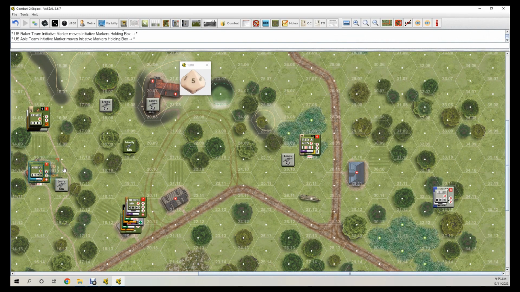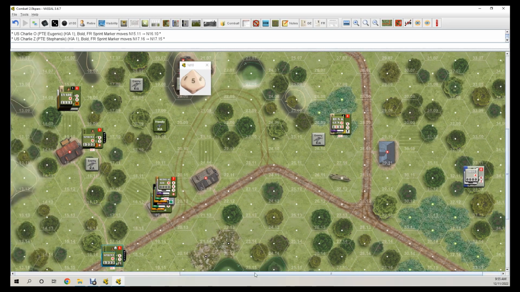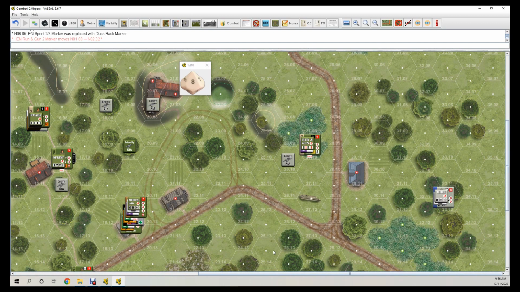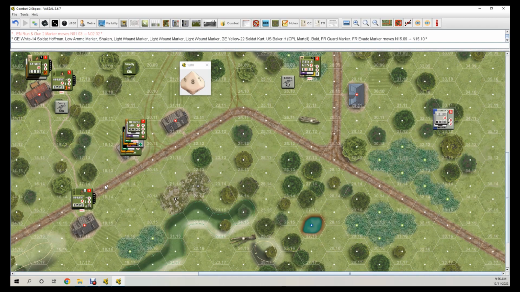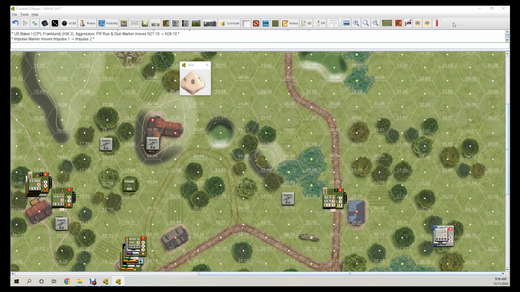Righto, Charlie, sprint, Charlie doing nothing. Red, sprint two, and check to see if it keeps going and does not and ducks back. Red, white, run and gun 2, and blue is sneaking and doing nothing, and yellow is doing nothing and hiding. So then Baker, Abel. Abel is doing nothing there. Baker is evading down, and Baker is a run and gun. And we go on to impulse 2.